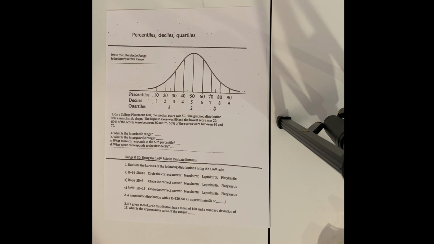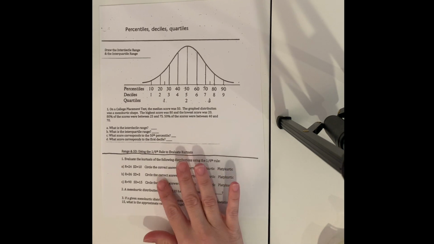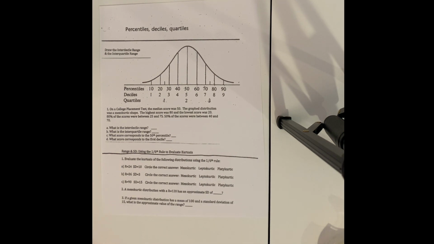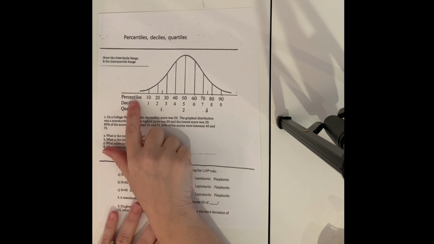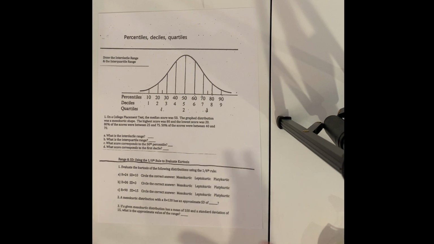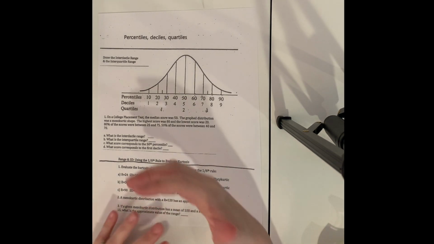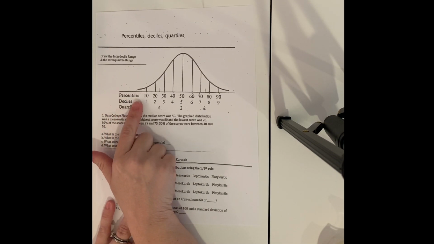And because of that, this is our standard of comparison. So what we're talking about on this particular worksheet is a bunch of different ways to label the curve. We can divide it up as if we were dividing up a pie into different proportions, and then we label those proportions with different terms. So the first term you need to know for labeling is called percentiles.